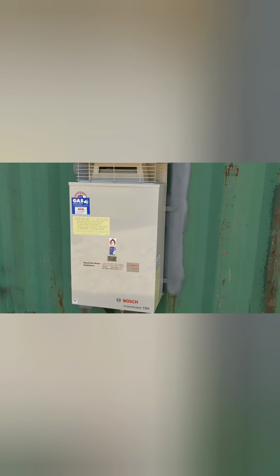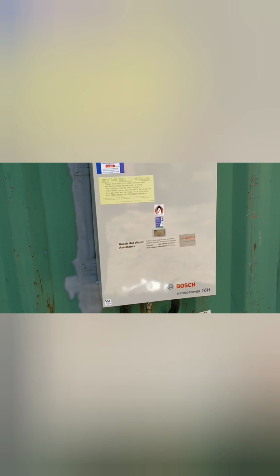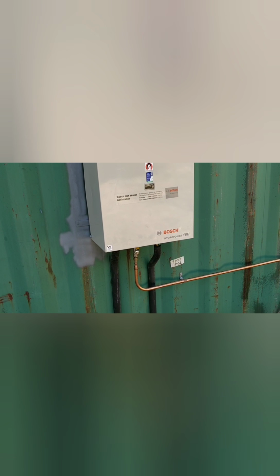So we'll just come up and have a look at the hot water service. The hot water service is a Bosch 16H. What's interesting about this hot water service is that it requires no power at all. It has a piezoelectric turbine in it, which uses the flow of the water to generate a little bit of electricity to then drive a spark to light it.